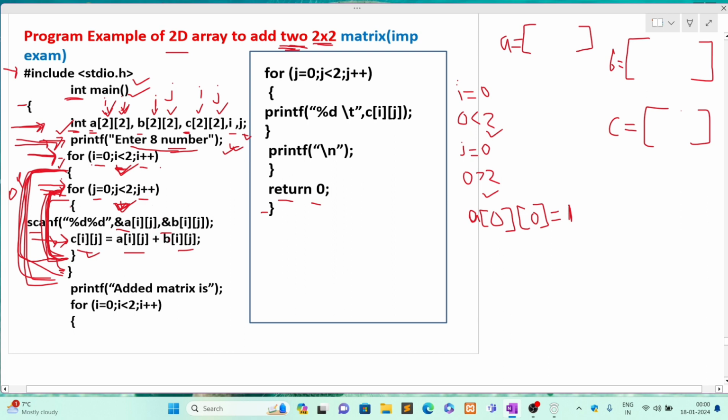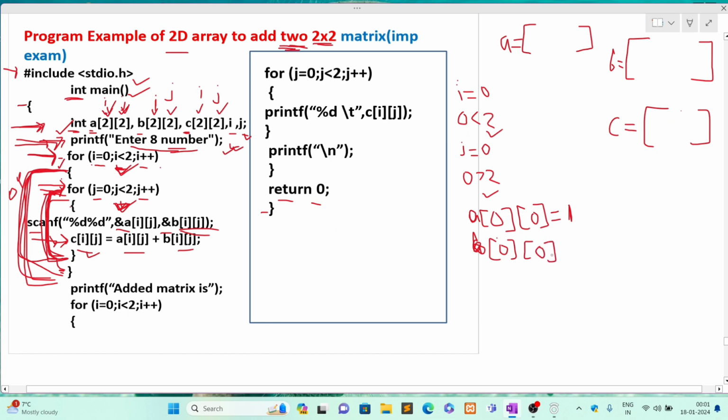Similarly, there is another variable too, that is b. Here b is also stored in the same way. The same thing is written here: bij means i is 0 and j is again 0, isn't it?